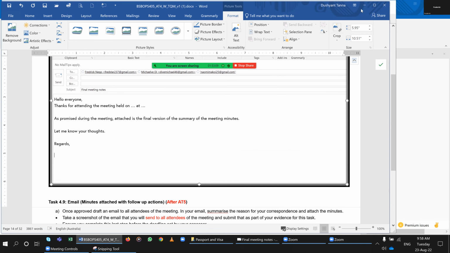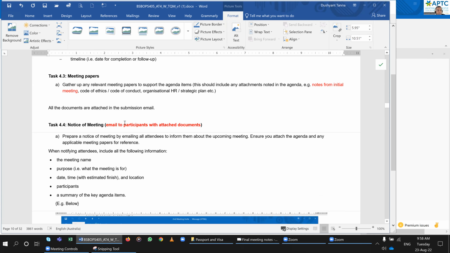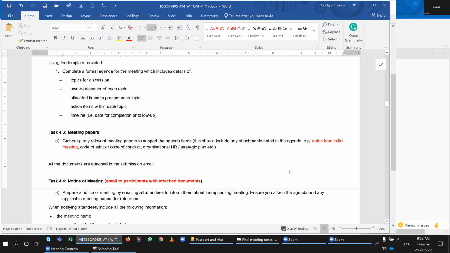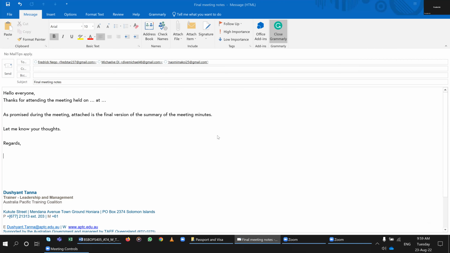Got it. Okay. So with the snapshot, you can do it here, but for all the others, if you're following the same company, then all the meeting documents, wherever it said meeting papers, everything is Appendix E, right? You just need to attach the previous meeting minutes, right? When you're submitting AT4, otherwise the more information you provide here, it's very easy for me or anyone to retrieve that info, isn't it? All the documents are attached in the submission email. That's it. Or if you're uploading on MyVillage, you can say uploaded in MyVillage portal. Okay. Got it. Thank you.